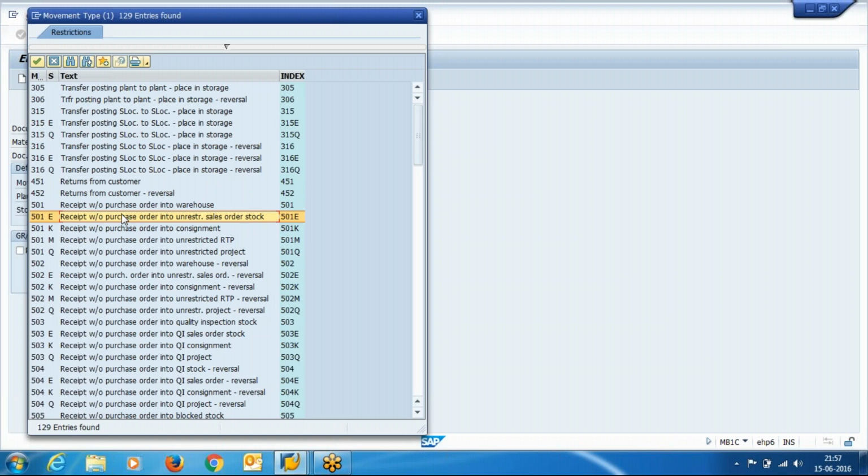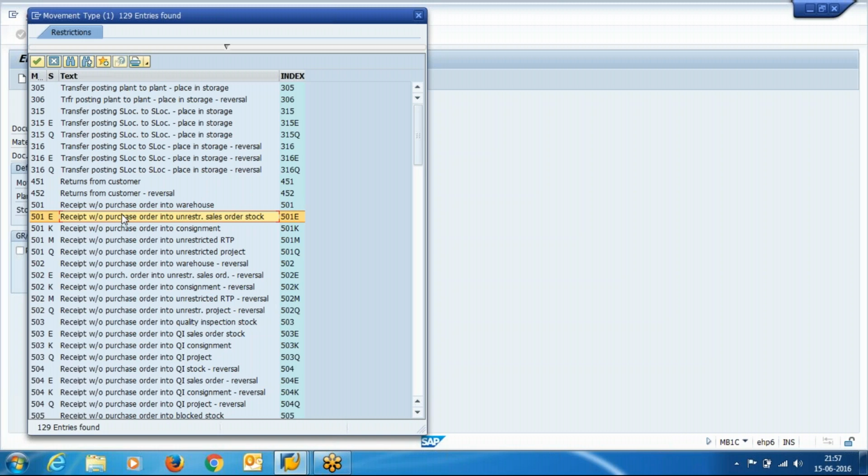I told you the concept of a special stock, right? This special stock is a stock which is special in nature due to either its source or its outward flow. If we talk about special stock, there will be vendor consignment stock and subcontracting stock. Apart from that, there are other types of special stock applicable to some other modules.